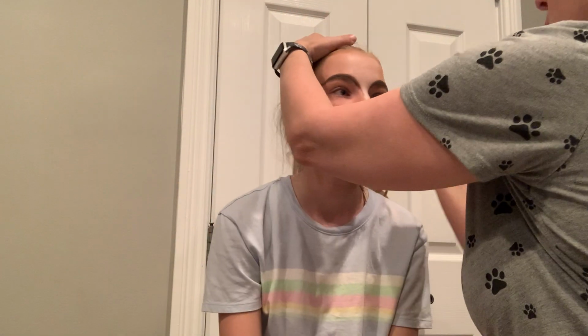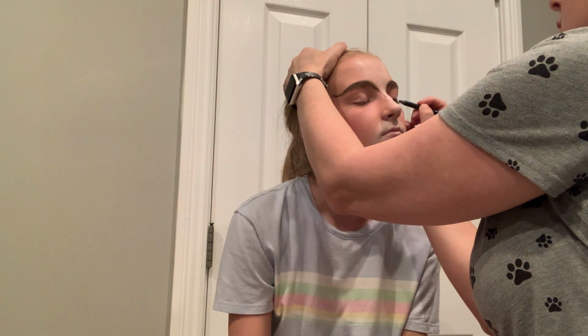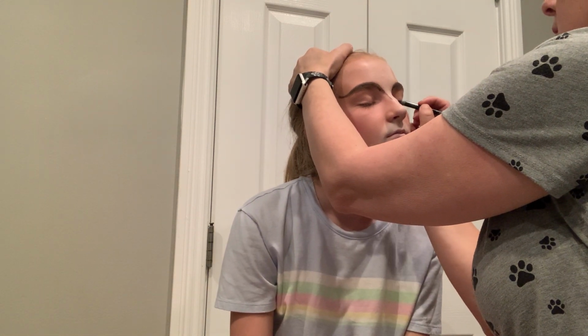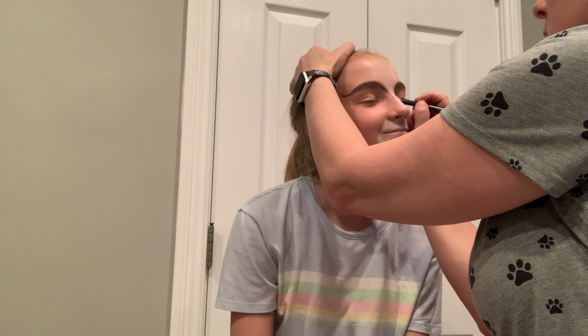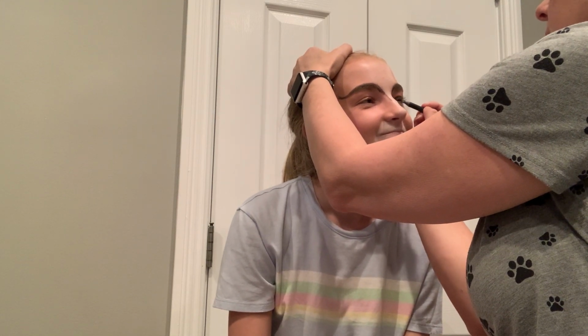All right. So like I said, we're just going to do the one side. And you can go over it a little bit more so it's a little bit darker or thicker. Because again, when it comes to being on stage, it's totally fine if it's a little bit darker. Okay?